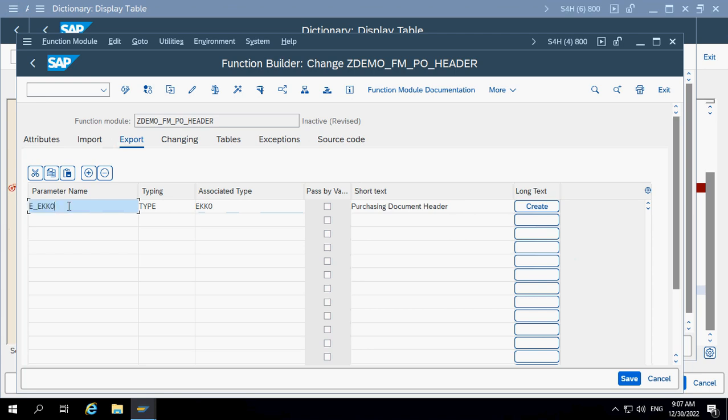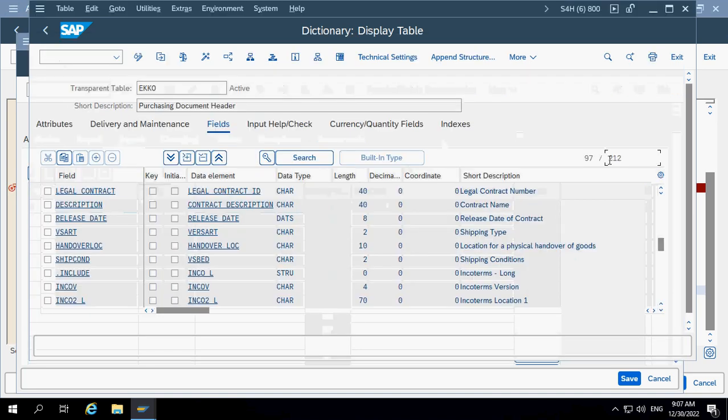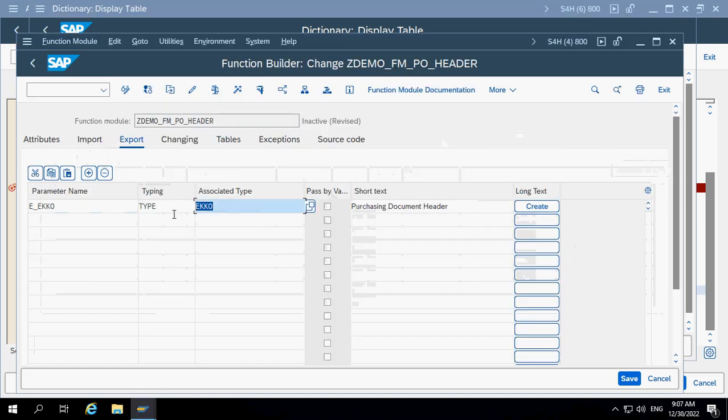Is it an internal table like structure, work area like structure, or variable like structure? How can it be a variable? How many fields do you have in the EKKO table? 212 fields. Now 212 fields means a complete record, right?